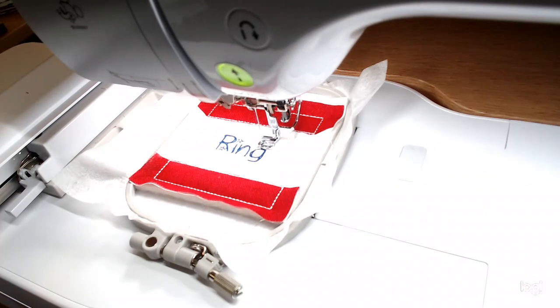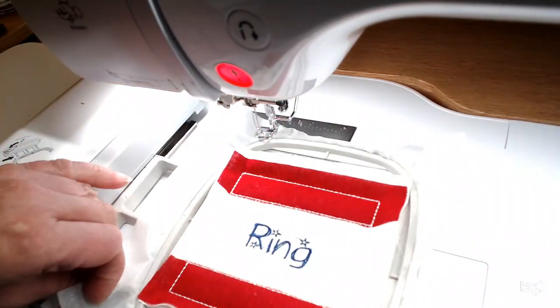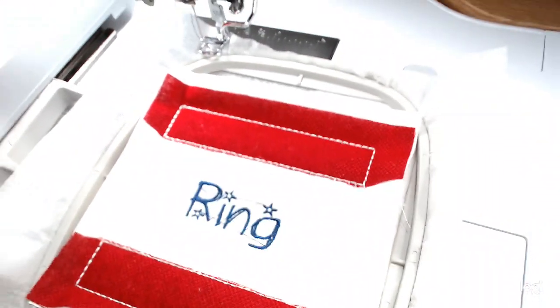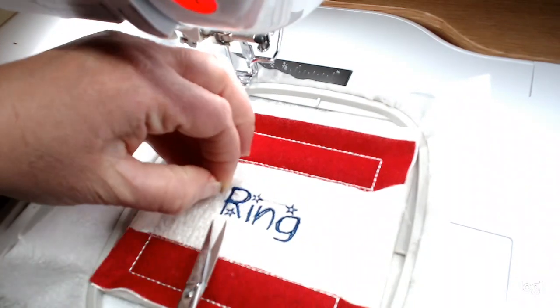There's ring. So then with these, you want to do your trimming. You can see all the little, I don't know if you can see them very well. I'm going to get a little bit closer. You can see some of the line. There's all these little threads. So we'll trim these off.